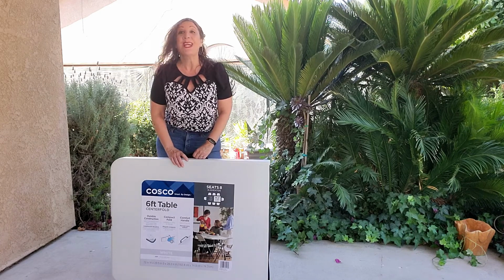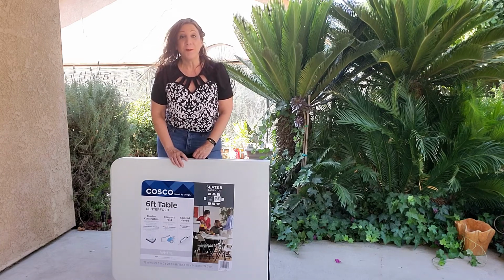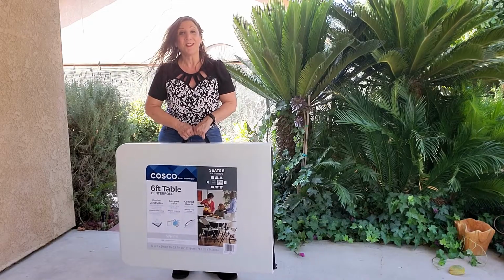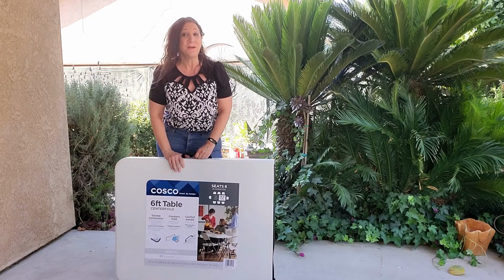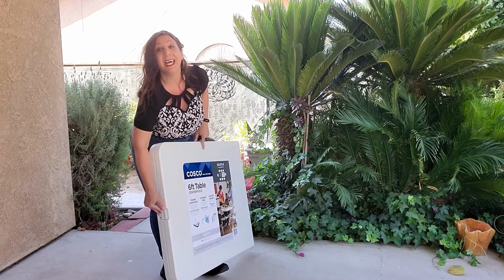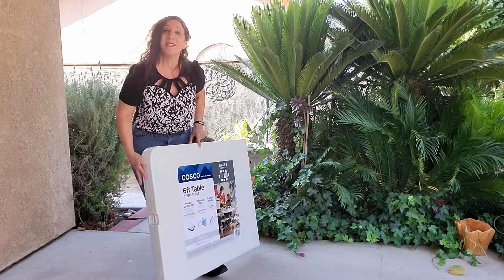This is the Cosco 8-person table, and when fully open, it measures 6 feet across. And it also has a carrying handle too, and it weighs about 25 pounds. And it also has this locking mechanism here, and let me unlock it and open it up so you can see it in use.